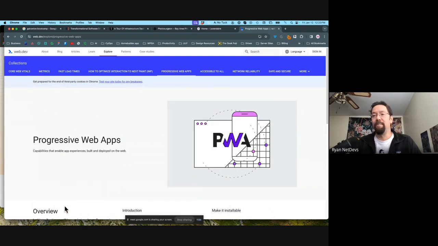Which enable app experiences built and deployed on the web. Basically, you just get better access to the device usage, and you're using a compiler, which means everything gets much cleaner code because you're not having to deal with monolithic structure like WordPress. Monolithic. It's like those words where you're like, oh, that's what WordPress is. It doesn't make it sound so sexy anymore, but WordPress is still awesome. I mean, I'm not against it. I've done a lot of work in WordPress.